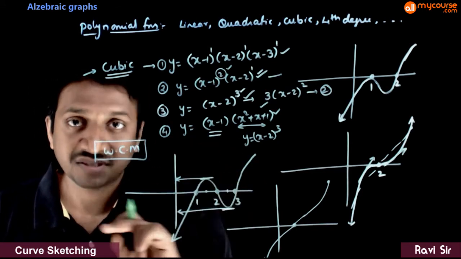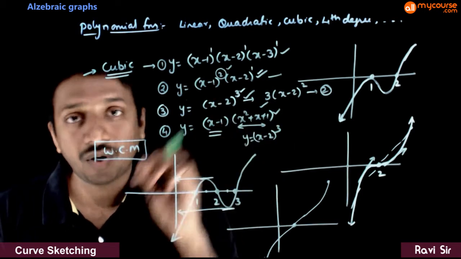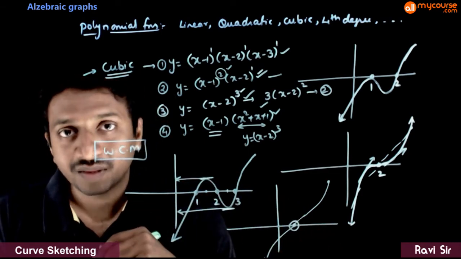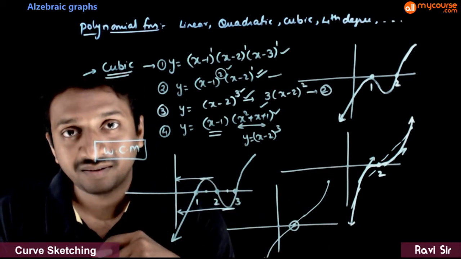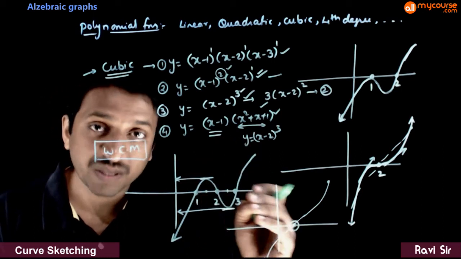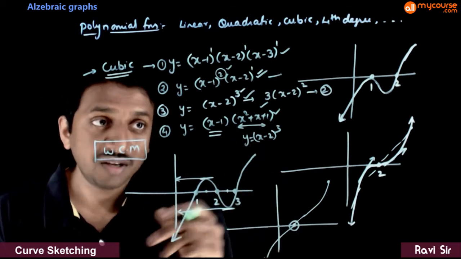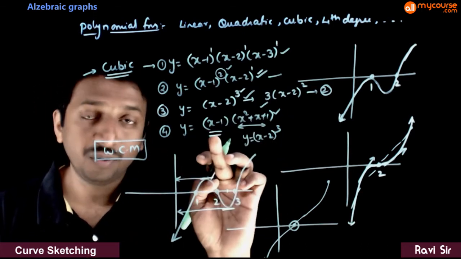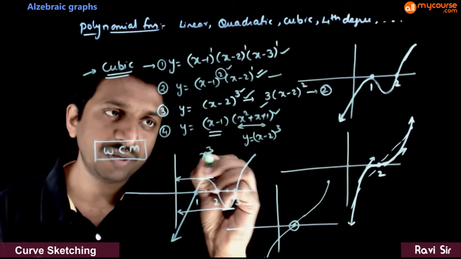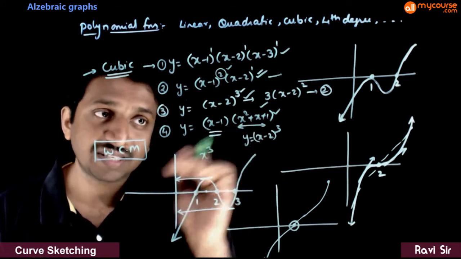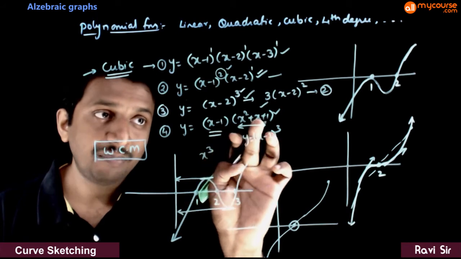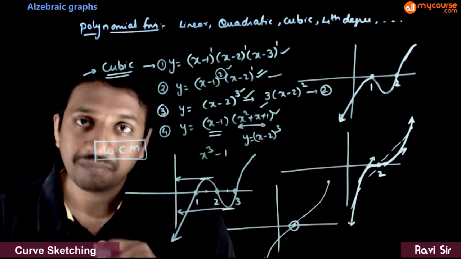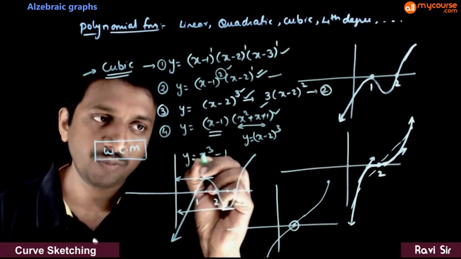So if you see the graph of this, whenever you have one single root and a quadratic, we know that the graph is intersecting the x-axis at only one point. But how does the remaining part look like? For that, if you want to be more specific, you can go for maxima and minima analysis also. If you expand this, you get x cube minus x square plus x square gets cancelled, and plus x minus x gets cancelled, you get x cube minus 1. So y is equal to x cube minus 1.